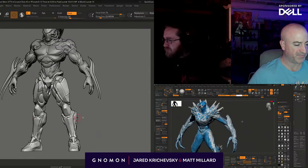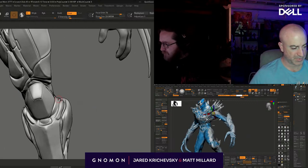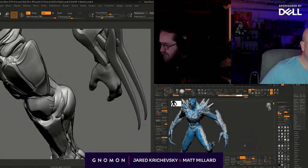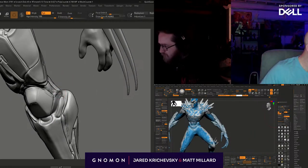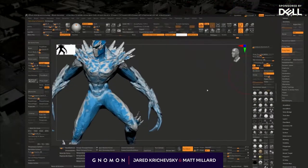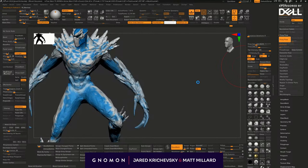Okay, so I think I'll flex the elbow on this one then. I'm going to try the proxy pose on that too, and take this out of proxy pose. So let's pray real quick. Let's see how it goes. Can he do it? Come on, you can do it. Come on.